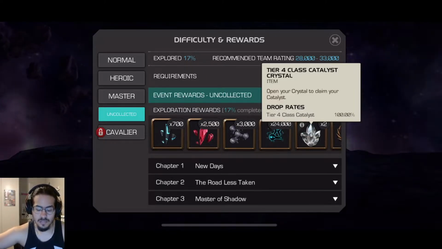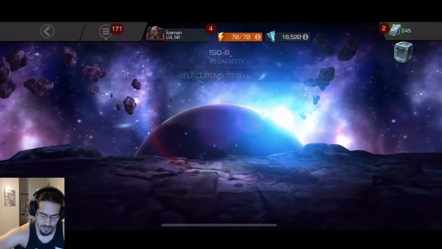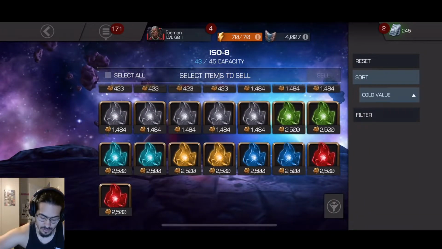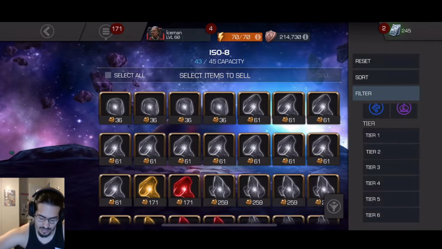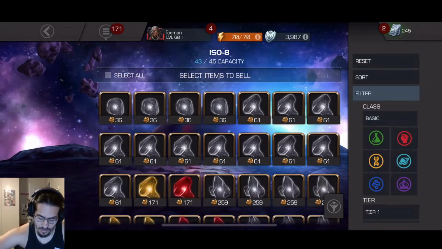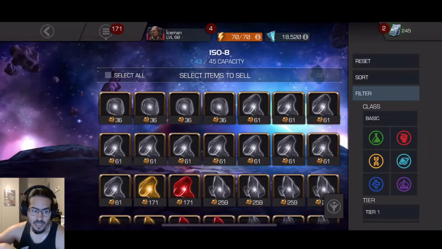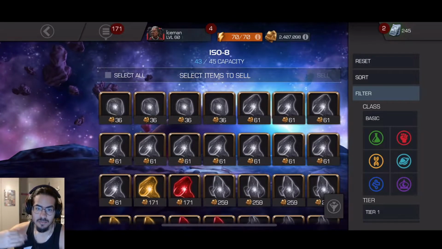Aside from catalyst, you can get ISO, which is used to level up characters. They also range from tiers 1 to 5. I think it might be 6 now. So from 1 to 6, and you can get them in either basic or the class specific ones. Now, to level up characters, it's more cost efficient to use ISO of that specific class.